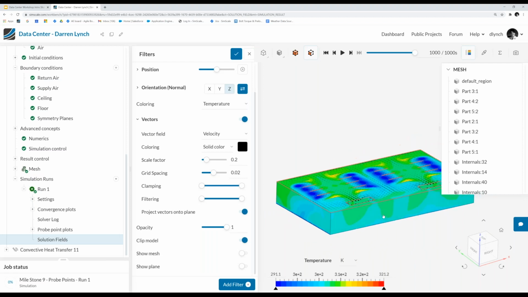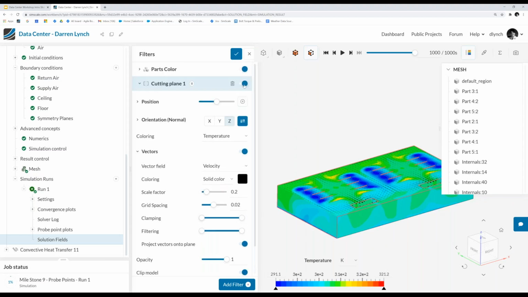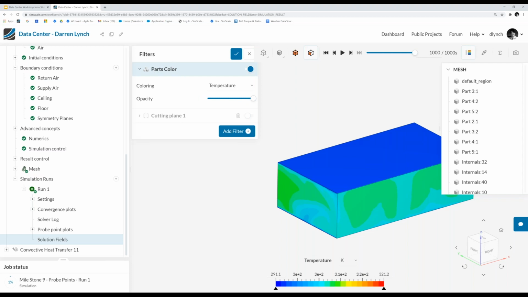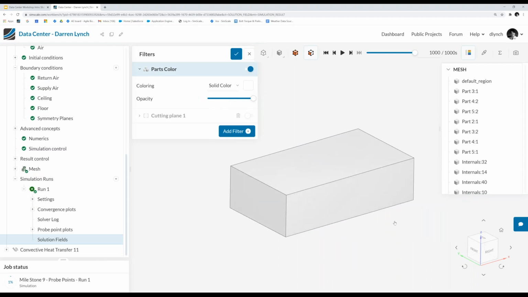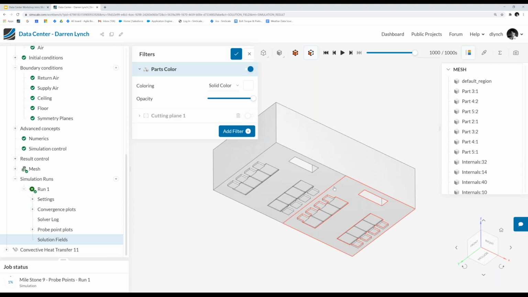What I try to avoid, of course, is doing too many clicks at once, but I can try and do that in just a few minutes. The first thing to do, I think, for a particle trace would be to hide that cutting plane. So we no longer want to see it. We don't want to activate it. And also, I think what's handy here is we go to part color, and we change that from temperature to just a solid color. And we visualize this as just a box. So we can see this almost as it was when we were setting up the simulation.